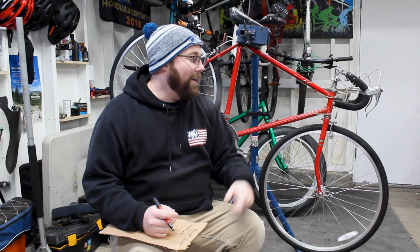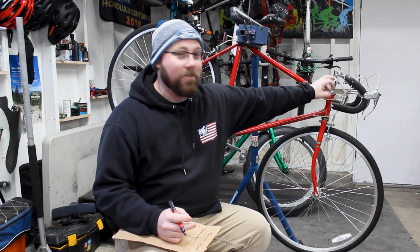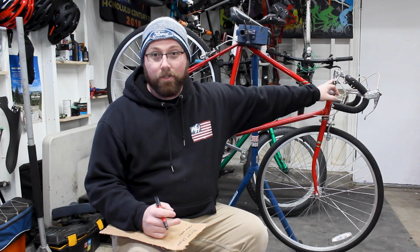And then, of course, I'm not going to keep the brake levers that are on here. These are called suicide levers is what they're called. And that's essentially because you can grab the bars, grab your brakes, and flip over the bars really easy with those. So we're going to go with different brake levers, and then for our shifters, we're not going to do integrated brake lever shifters. We're not doing that.